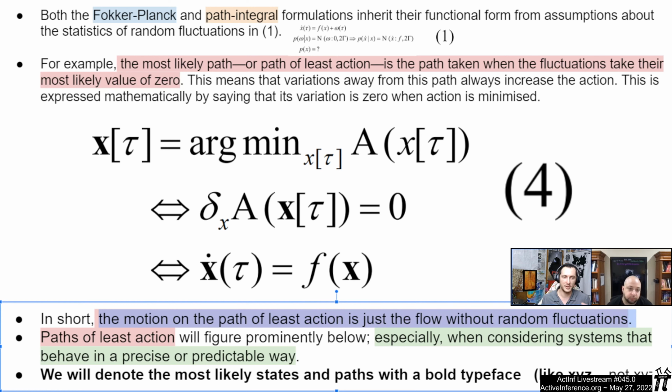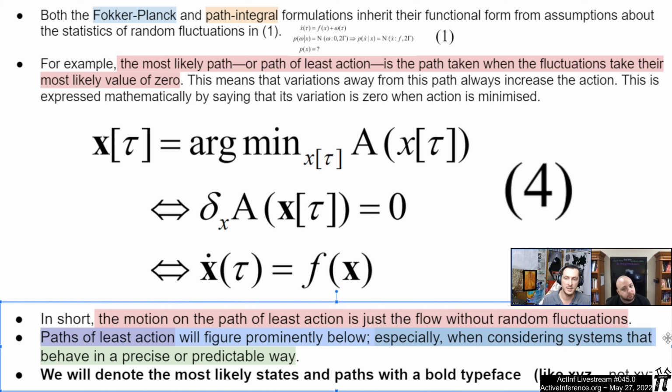So if you're trying to run in a straight line forward, there are 2 forces. There's the flow of you running forward, and then there's your thermal vibrations. In one limit, the flow might absolutely overwhelm the random fluctuation, and the path of least action would be that person running forward. Conversely, if that person were the size of one molecule, they would be buffeted by stochastic thermal vibration, and so they would not be following that path of least action the same way. Loose metaphor, hopefully it doesn't misrepresent, but paths of least action will figure prominently in the following sections of the paper.